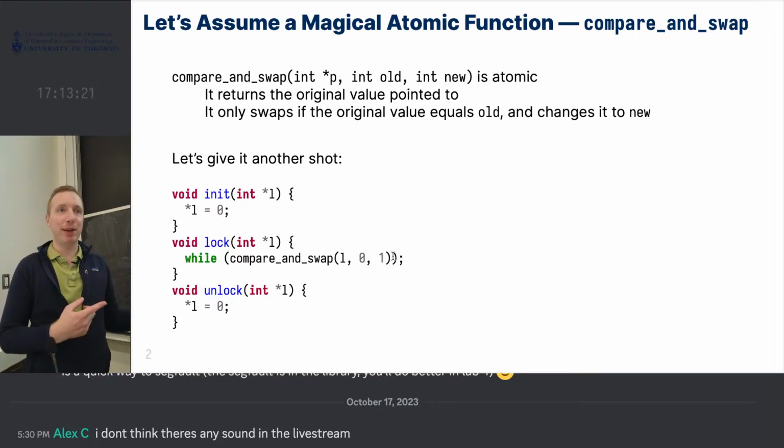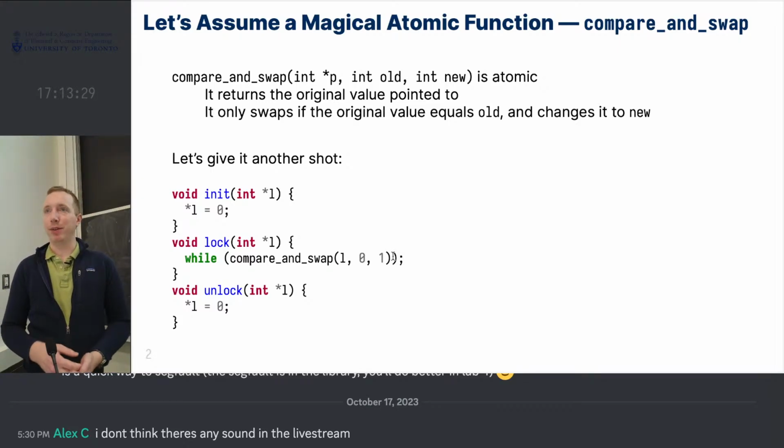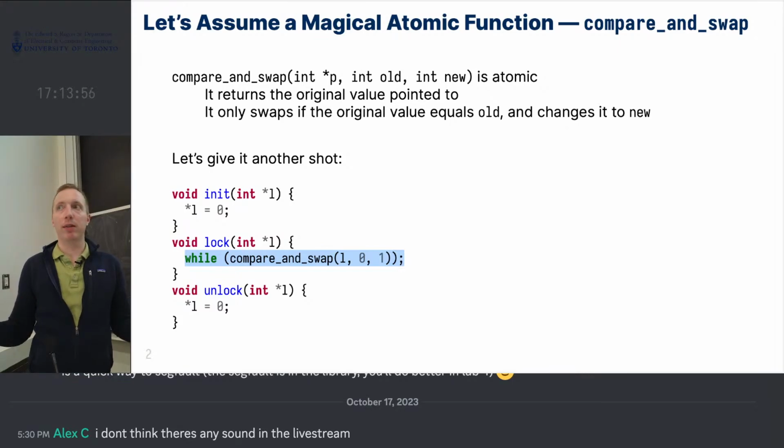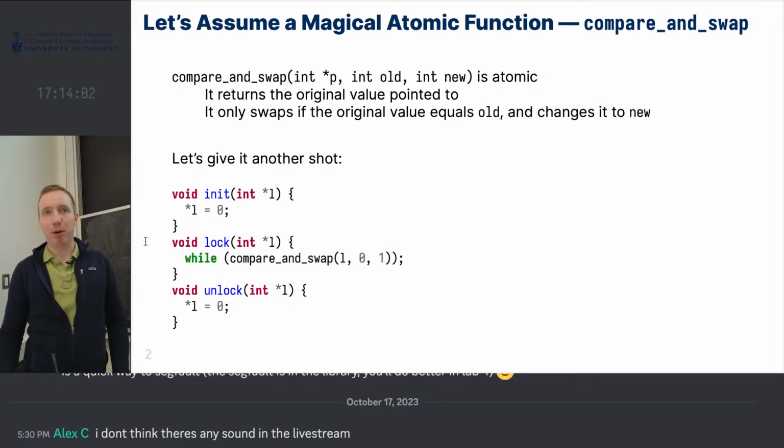So this is an implementation of a lock. It works. Only one thread can make it past that lock function at any given time. So this is now safe, right? It works as a lock. Only one thread makes it through at a time. But it still has that problem: if we only have one core on our machine and another thread has the lock, so the current value is 1, the other thread is just going to execute this while loop over and over and over again, and it's not going to make any progress, so we're just wasting some time. So this is a proper implementation of a lock. It just has that problem where it has that busy wait.